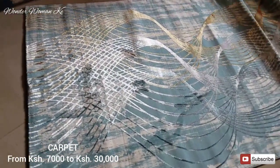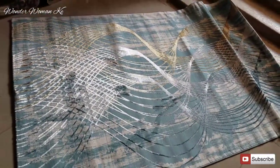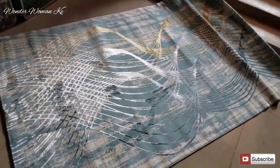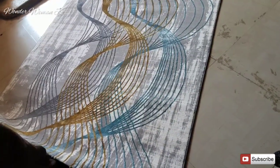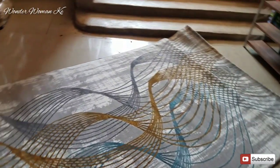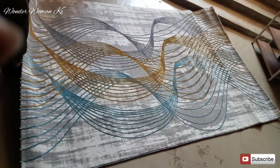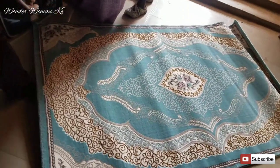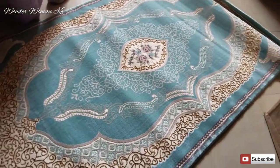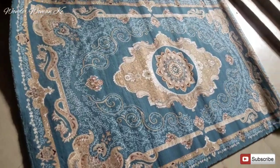I was given different color options. The first one I loved but it had too much teal. The second option was my favorite because it just had a hint of teal — a more subtle touch. I was also given a third and a fourth option, but options three and four are almost the same shade.